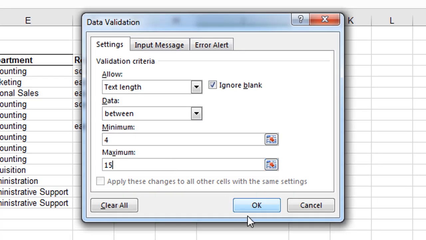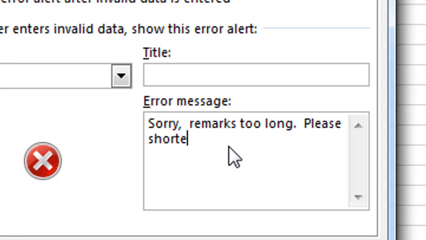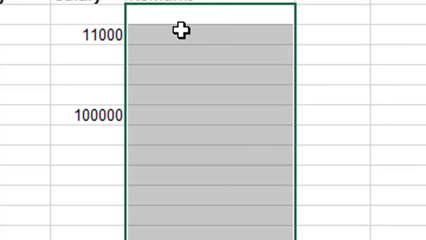Okay, so let's put in our good old error message here. Sorry, remarks too long. Please shorten it. Thank you. Okay, I put my little exclamation marks here. Okay, so let's type remarks.